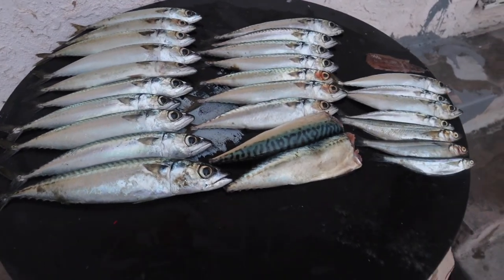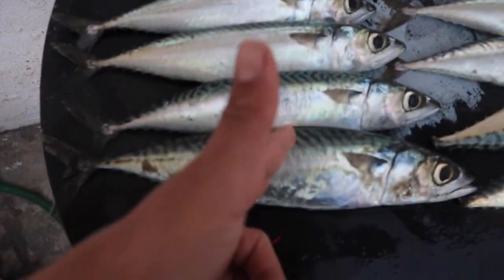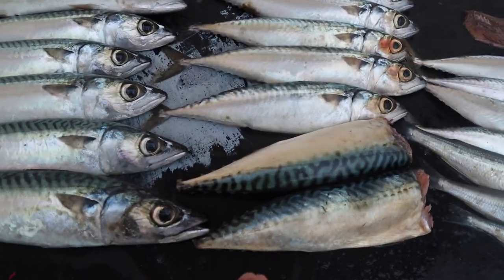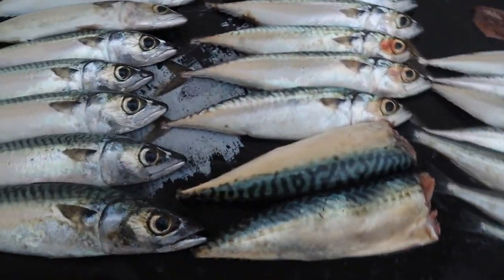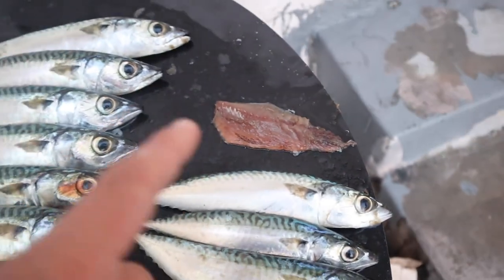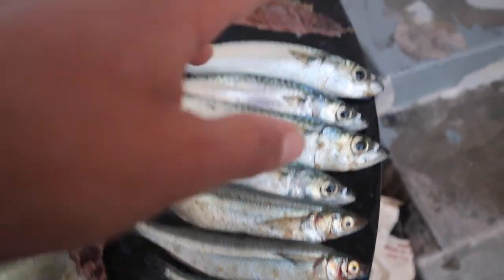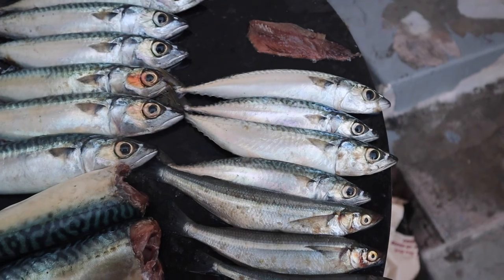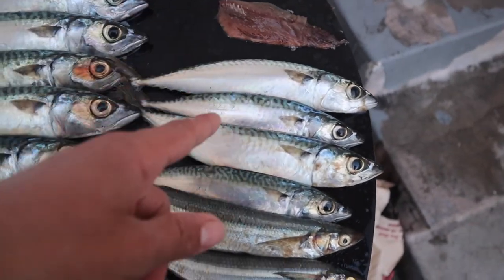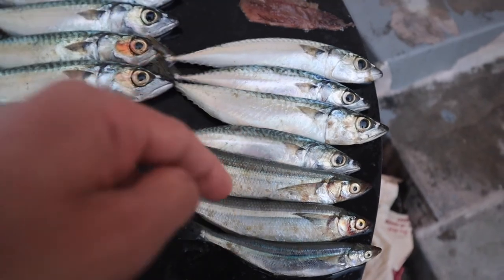Okay, there we go — we got all the fish right here. All these are for eating. These two I chopped the head and the tail off when I was at the pier, just because I was bored. One of them I filleted and used the other side as bait. All these little tiny ones are smelt — all of these are going to be fed to the bass.